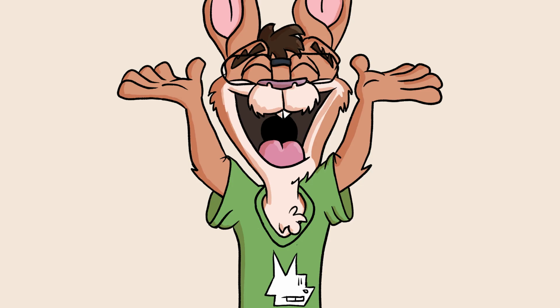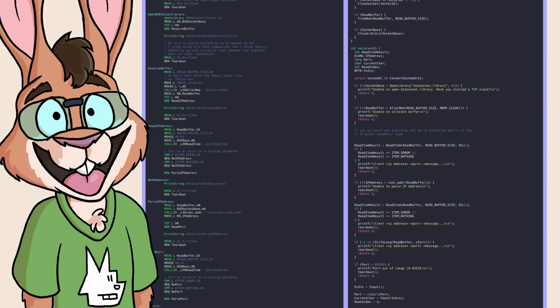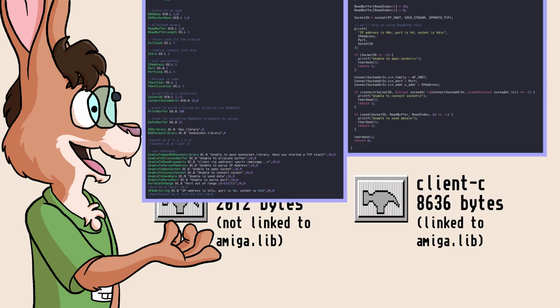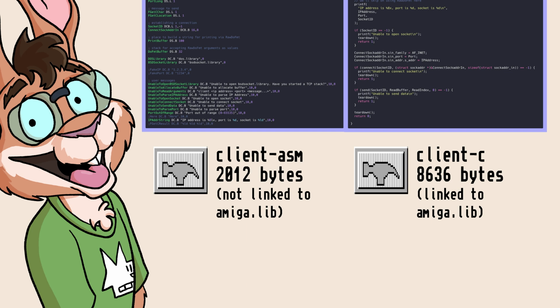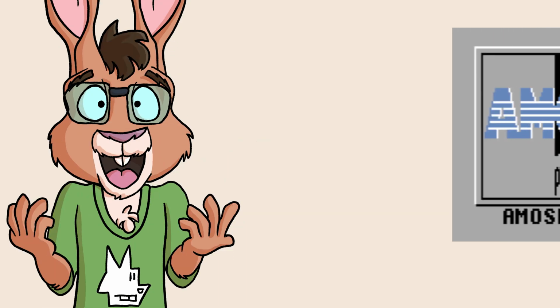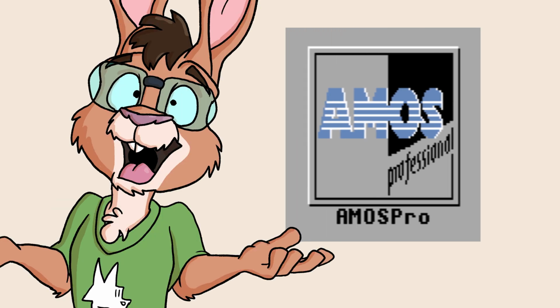We did it! We wrote a small Amiga program, purely in assembler, that uses built-in and internet stack provided functions to make a connection to a server and send along a string. Here's a comparison between the assembler and C versions of the code. The C code is a bit easier to read at a glance, but it also produces a much larger binary file. You know, it's good to know assembler, even just a little, if you're writing code for retro machines like the Amiga. Sometimes you need the reduced overhead. Sometimes you need to make smaller binaries. And sometimes assembler is your only option.